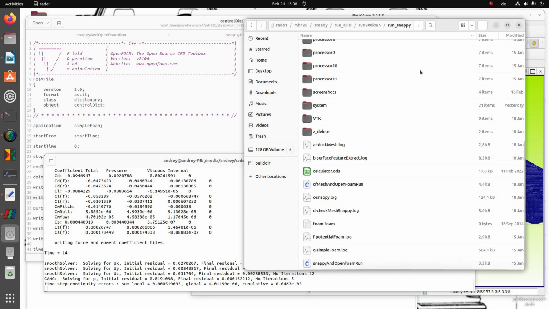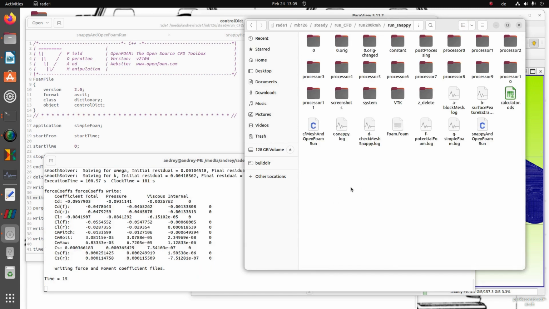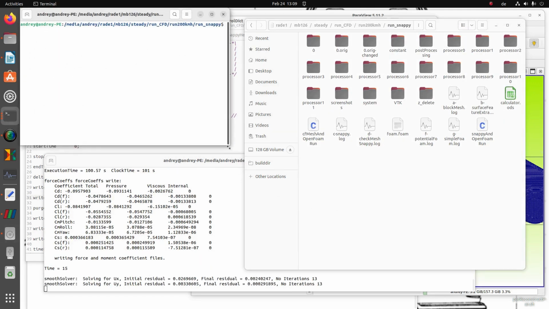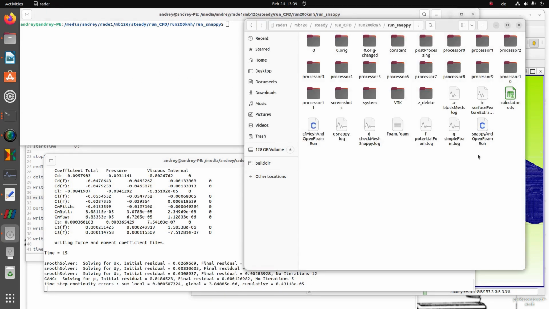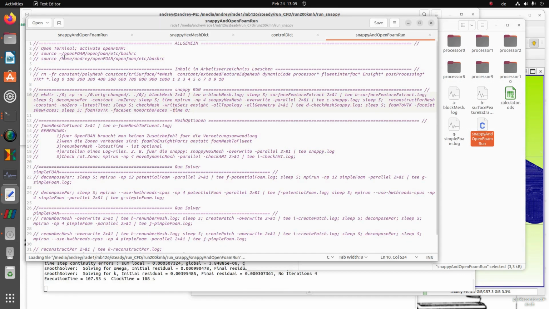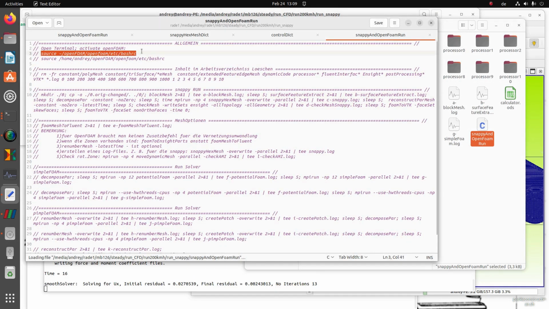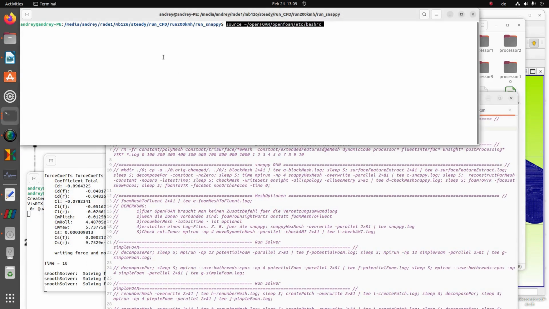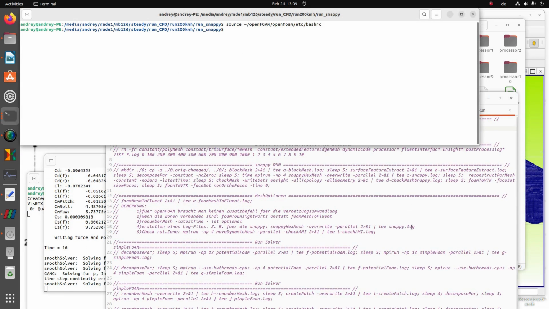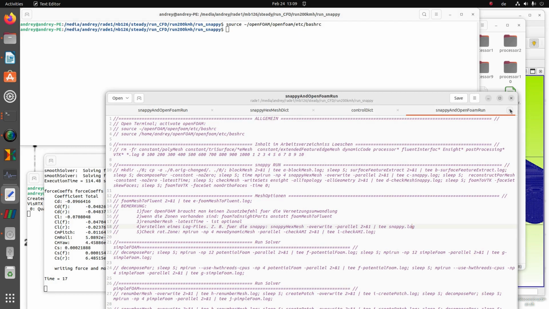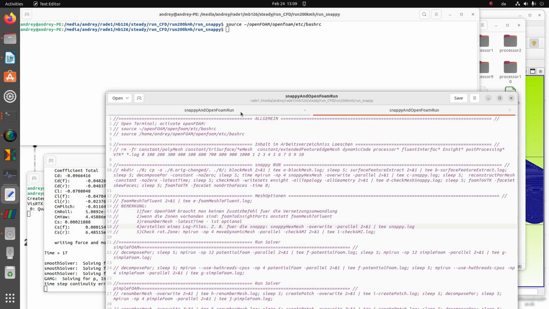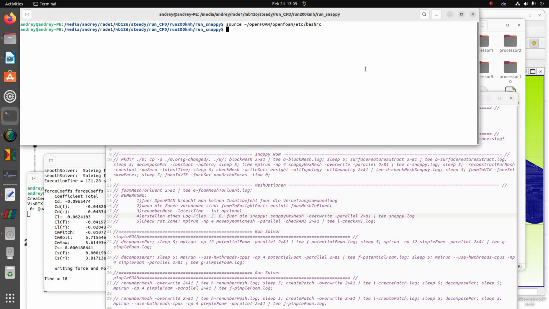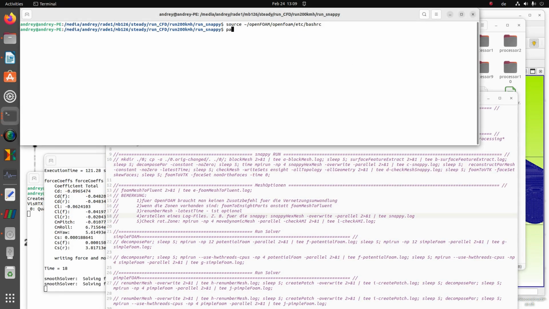Now I switch to ParaView. For that I open the terminal, activate the OpenFOAM, close all unnecessary files and start the ParaView.